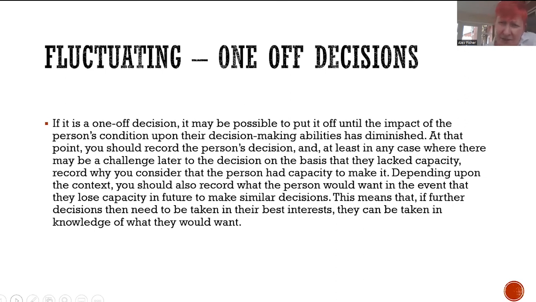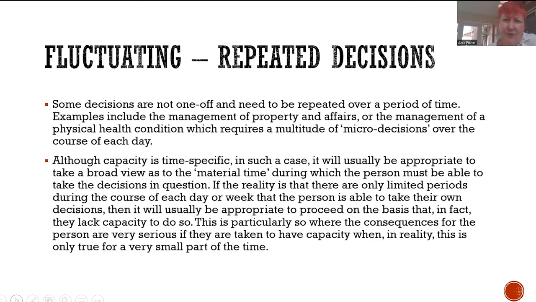But sometimes decisions aren't just one-off decisions, and they need to be repeated over and over again, particularly with regards to looking after physical health. And it requires a multitude of micro decisions during the course of the day. Now, the Act says that capacity assessment is time specific. But in the case of fluctuating capacity, the Code and the Act do say that it's okay to take a broad view, during the day, when that person might be taking the decisions in question.